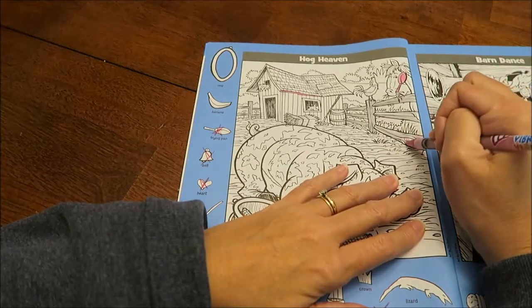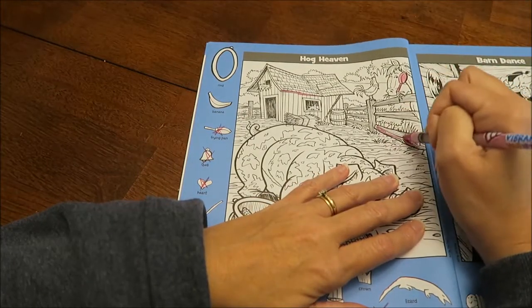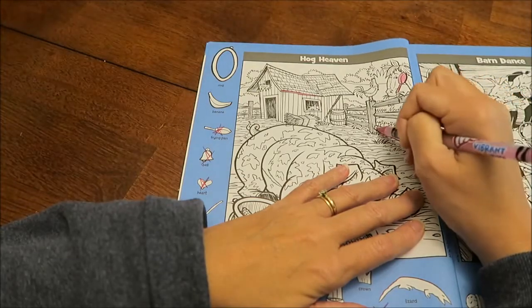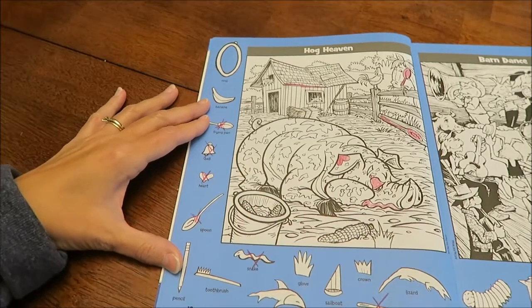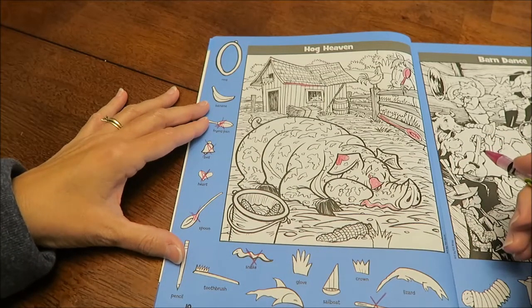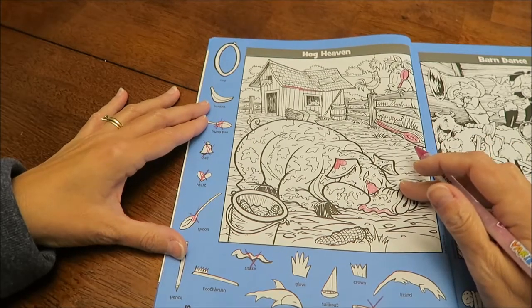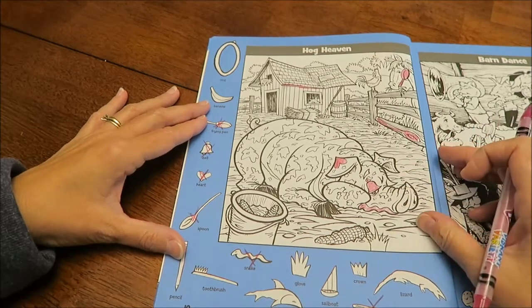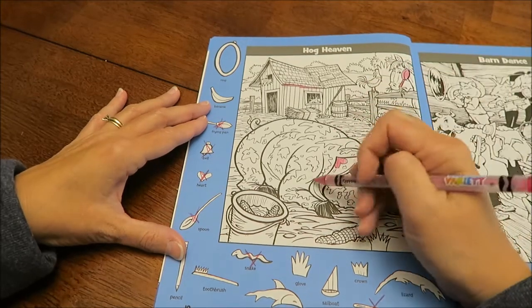Okay, I enjoyed looking for the hidden pictures, but then I also enjoyed, I know I colored where I wasn't supposed to, but I'm at an angle. I also enjoyed the Goofus and Gallant, and Goofus was the kid that always messed up. He was always doing something that he wasn't supposed to be doing. And Gallant was the good brother. Gallant was the one who always did the right thing.